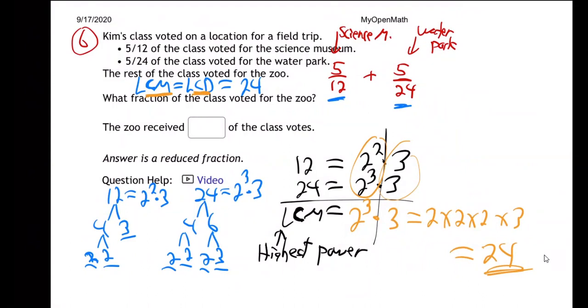So that's the common denominator that's going to be way easier. Instead of doing the diagonal and getting 200 whatever, right? It's going to be way better to make them both have a common denominator of 24. So what does that take? What do I got to do to make them both have a lowest common denominator of 24?